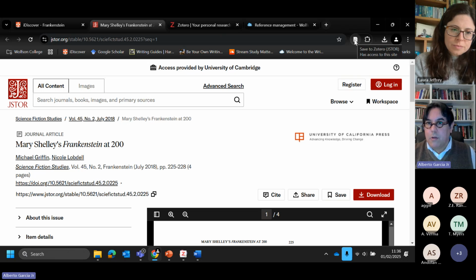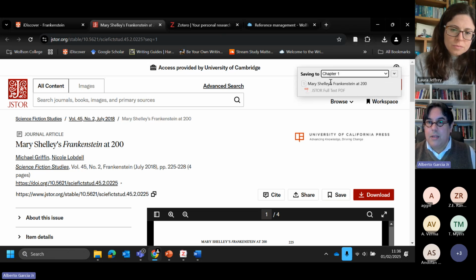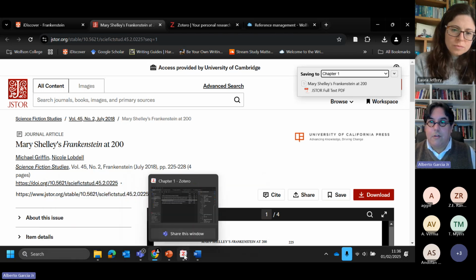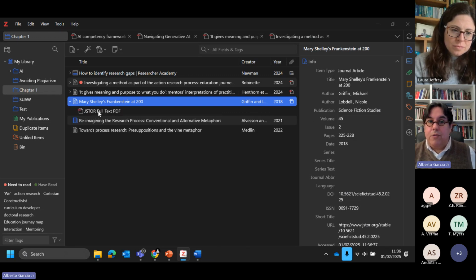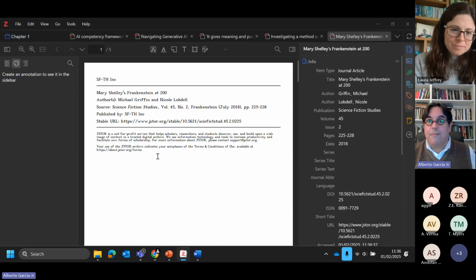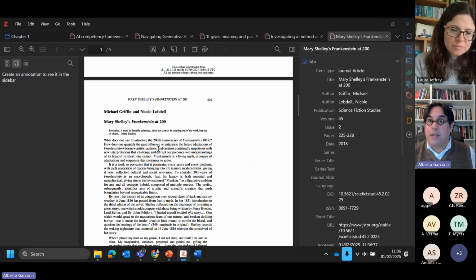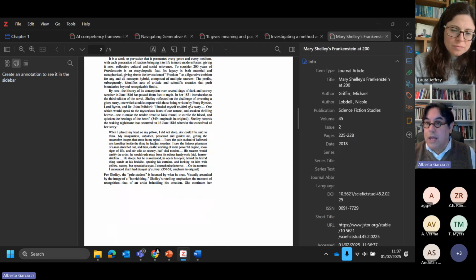Now, this might not come across the first time because with Zotero you have to accept the terms and conditions, but it's going to chapter 1. Oh, it's great. So Mary Shelley's Frankenstein at 200. We were able to download it. It's given us the type of resource it is, journal title, authors, all the bibliographic information that we need for a reference source. And it has also downloaded the PDF, so that we can start taking our notes in here, engaging and reading online.